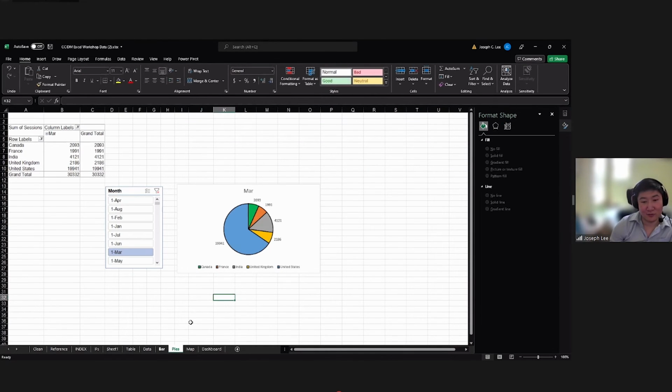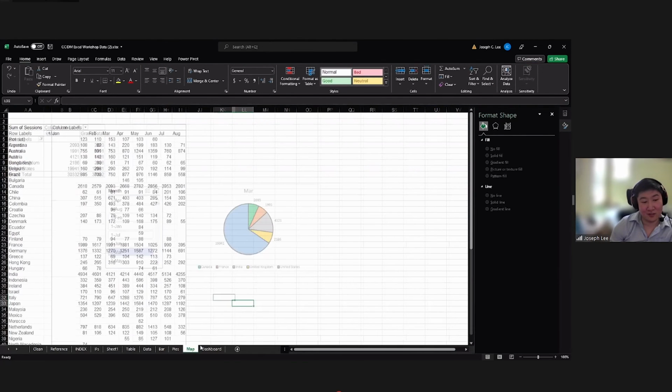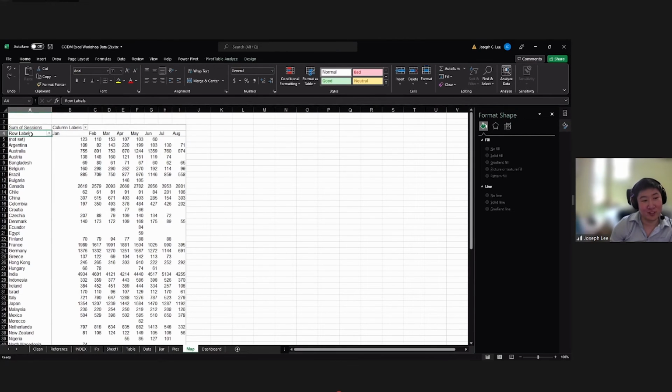As you guys can see, we already created two visuals, very easy. And I want to show you guys one more cool one, which is if you have geographical data. As you can see, we have different countries, so we're going to utilize this thing called maps, but we can't create that in a pivot table. So we sort of have to play around with it. What we want to do is select all of our data right here, like I showed you guys earlier, by pressing Control-Shift-Right and Control-Shift-Down.